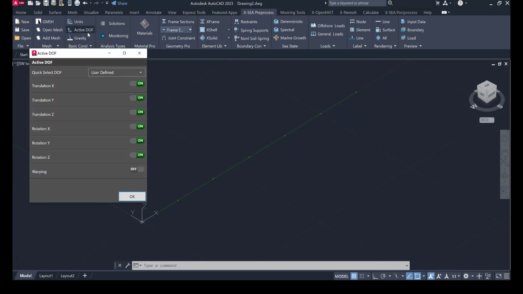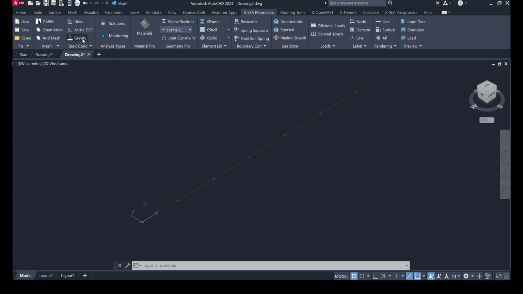Next, activate the degrees of freedom. The maximum number of nodal degrees of freedom is 7. These are the 3 displacement components, 3 rotations around the global axes, and a 7th local degree of freedom representing the torsional warping function for the space beam element. It depends on which element types are selected to analyze a specific problem. Not all 7 degrees of freedom are actually used.